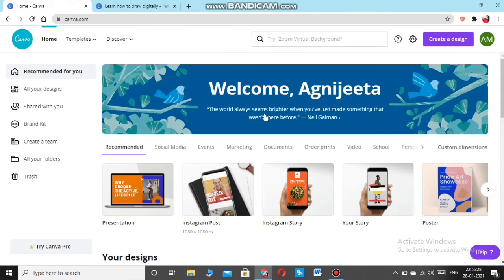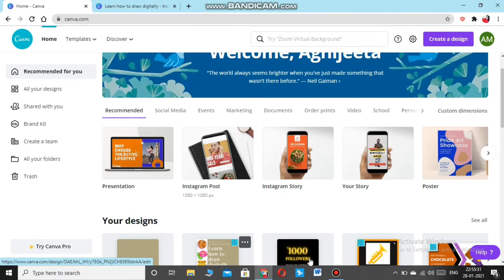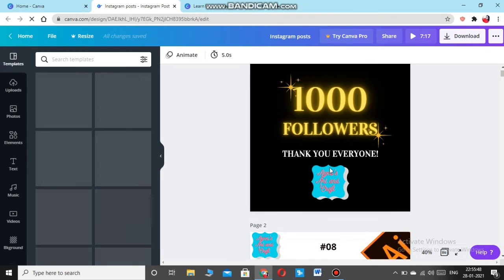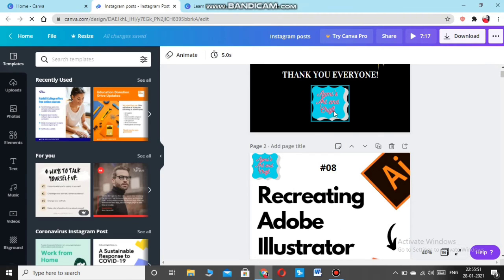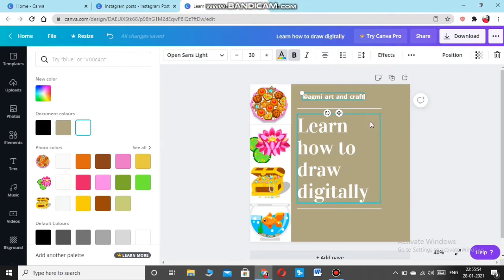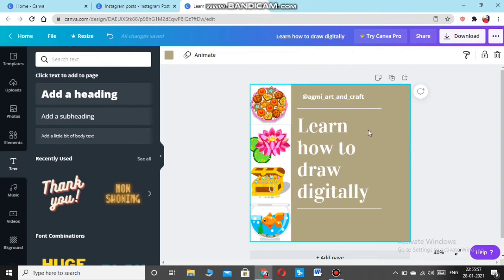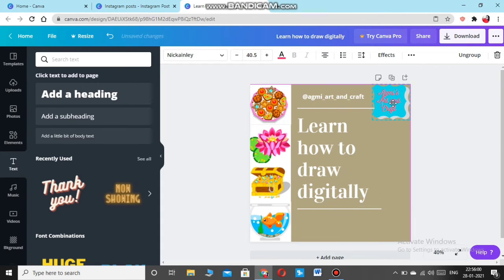Now what I will do is I will paste the brand logo on my Instagram post. So I will take from other section where I've already pasted my logo. Okay, so you can see this logo is already here. So I will copy this, go back and paste it there, and I will place that logo just in the top right corner and just a little bit smaller. Yeah, it's done.